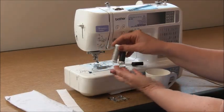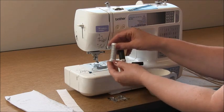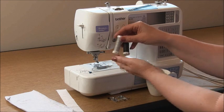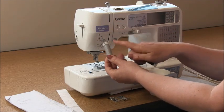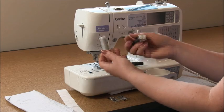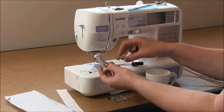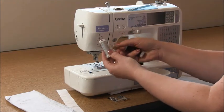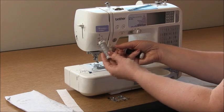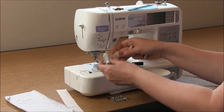It goes without saying, because we're sewing with a twin needle, we're going to need 2 threads coming through the top of our machine. Now sometimes I'll only buy 1 thread in one colour, and I'll need a second thread for the top. So what I do is I just wind a spare bobbin and I can use that as my second upper thread. It's a way of saving money, and it's also really easy.